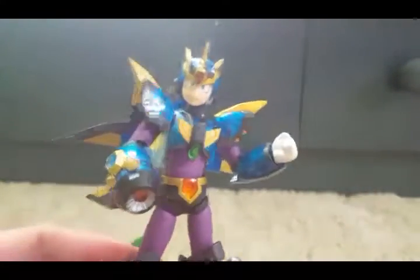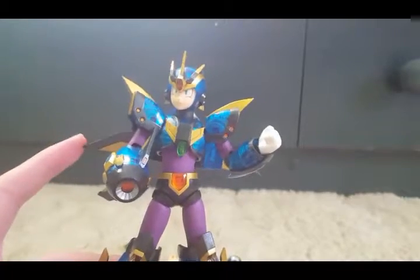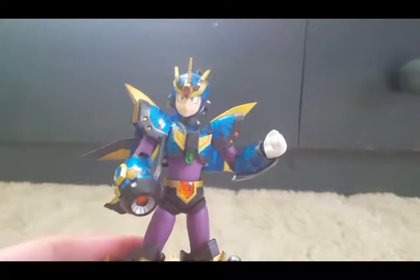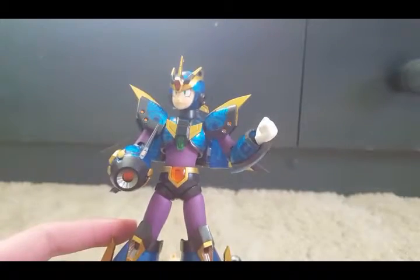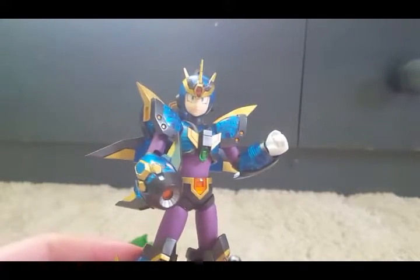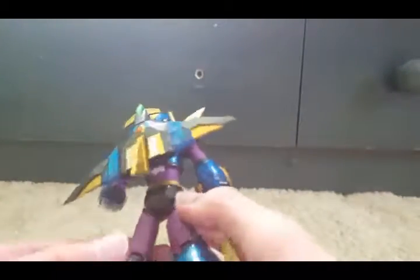I do actually have an emulator for X6, I just haven't gotten around to playing it, since a lot of people say X6 is not the best. And I also need a PS2 emulator to play X7, because I hate myself, and to play X8, because I heard it's actually pretty good, plus a dial limit.